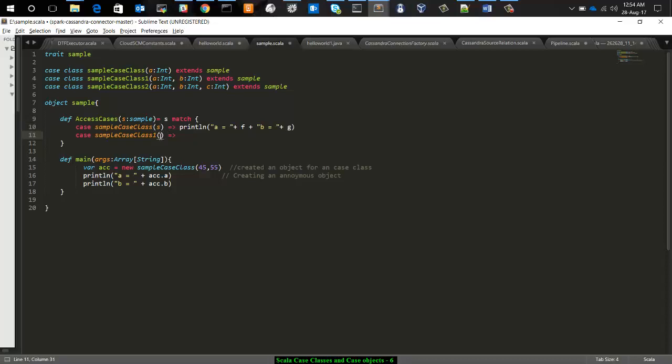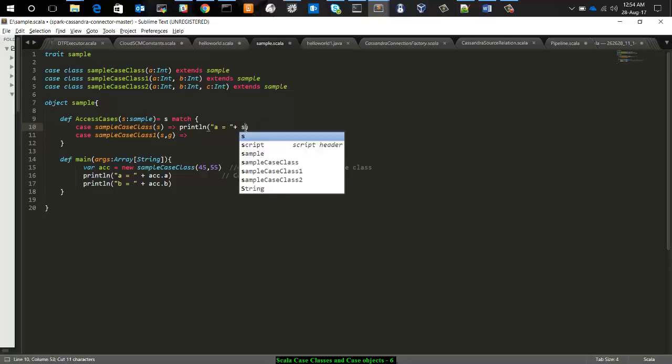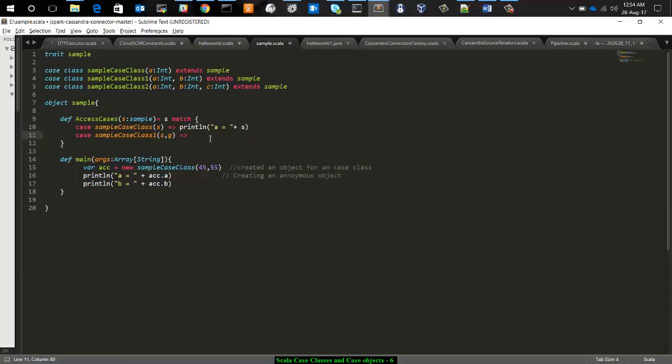The first one has only one parameter. And the last case class contains 3 parameters.